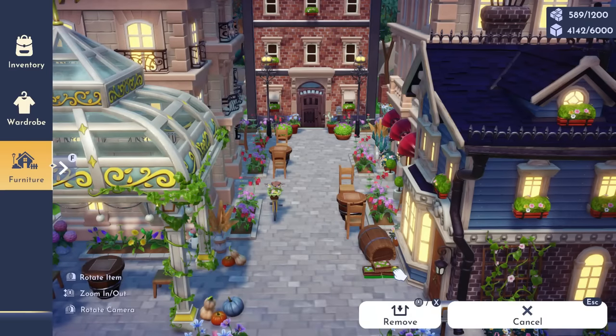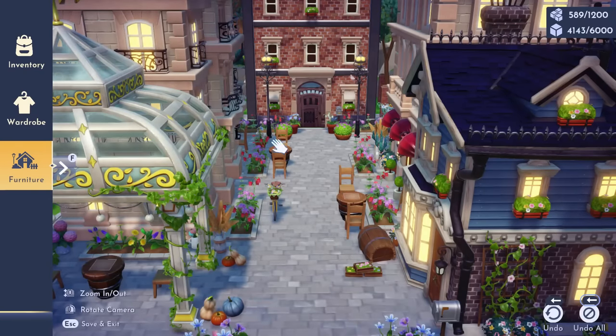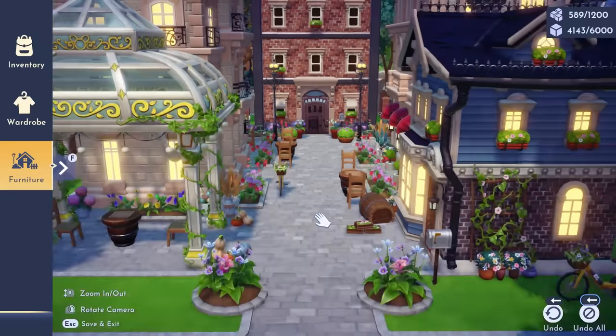So now we can play with some final details and just play around with different items. You'll see me switch in and out a bunch of different items here.